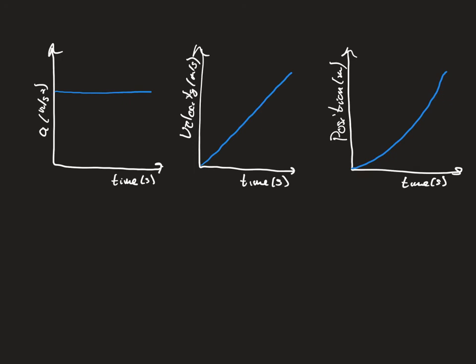So let's look at this in a graphical concept. Alright, so I've drawn three graphs here we have acceleration versus time, velocity versus time, and position versus time and what I've drawn is the relationship that you would see whenever we ignore air resistance. So as an object falls through the air you expect the acceleration to equal a negative 9.8 meters per second squared. There might be some variation here even when you're ignoring air resistance but we haven't talked about that yet this semester. And then we have a linear relationship for velocity versus time when the acceleration is constant because remember you're looking at this relationship here.